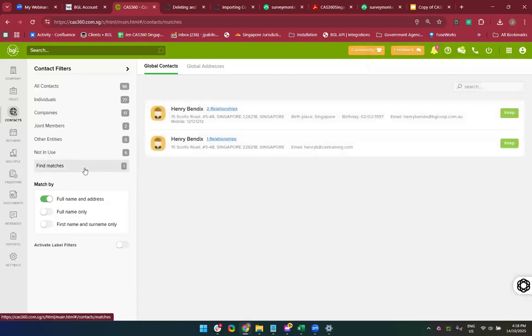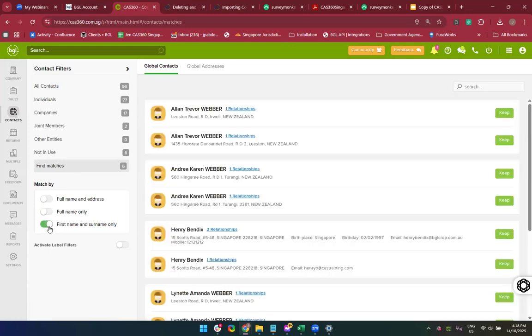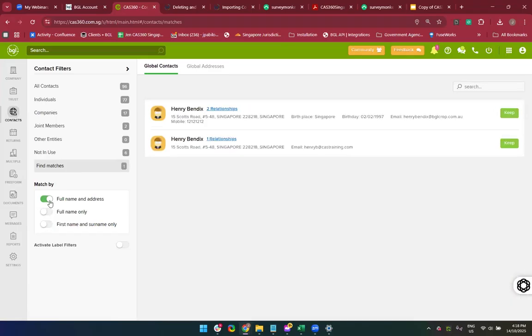We also have this feature called find matches. It's very common in your global contacts that you will have some duplicate contacts, right? It can have the same name, same surname, and so on. And what you see is that "match by" will have different filters as well, including whether to match based on full name only, full name and surname, or full name and address.